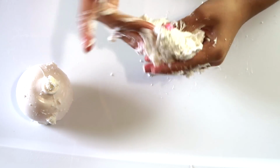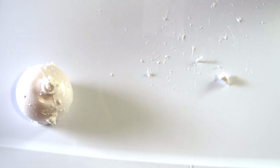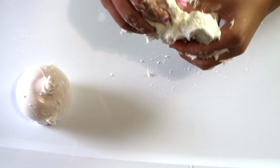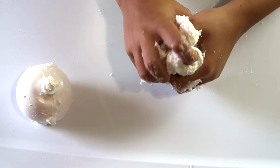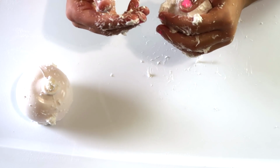Okay guys, so this stuff really does stink. It smells worse than the other ones. It's like spray paint. Worse than that, mommy. Like my hands are like the activator. Ew. My hands feel weird after I wash them.